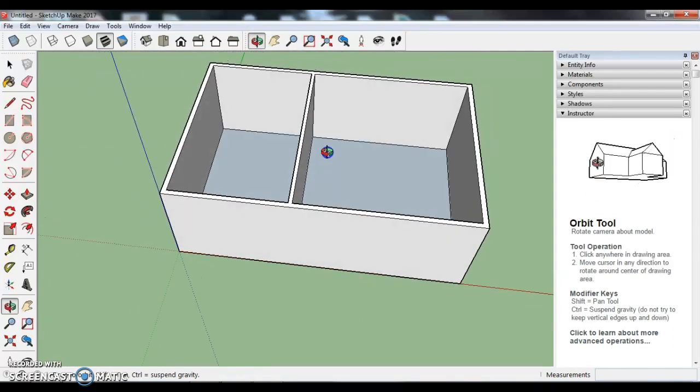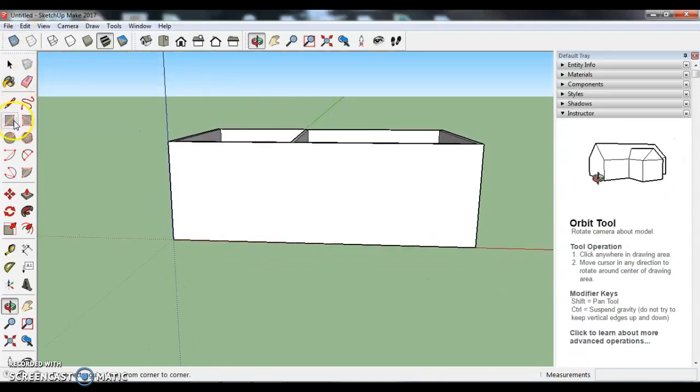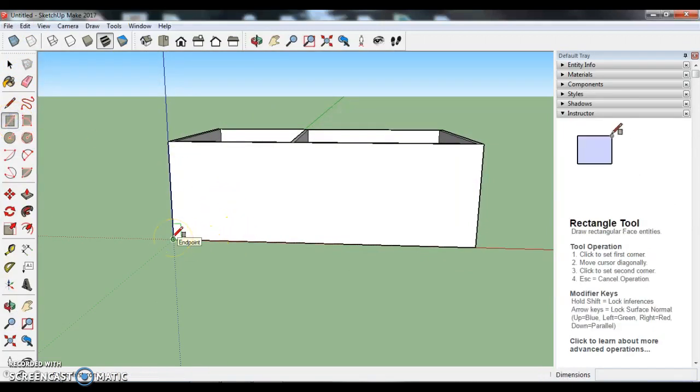All right, my next step is to put in some doors, and specifically I want one door here and one interior door. So to do a door, we're just going to use the rectangle tool. And I could make a construction line or a line that I'll later erase to have a specific distance from this endpoint. But I don't need to do that. I'm just putting in a door. I just need to make sure it snaps to the bottom. And specifically, I want this door to be 36 inches wide by 7 feet or 84 inches tall.